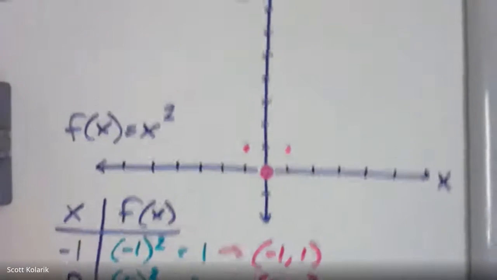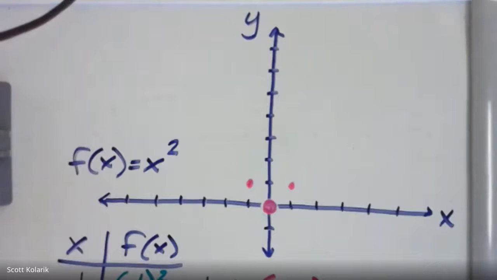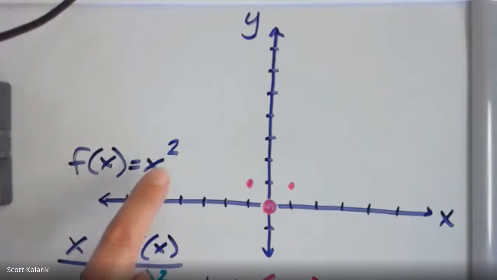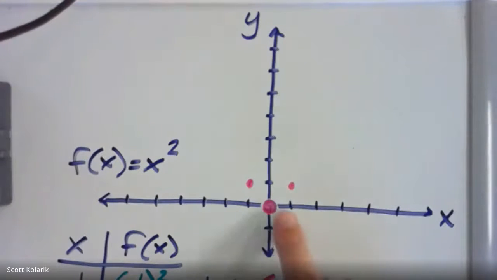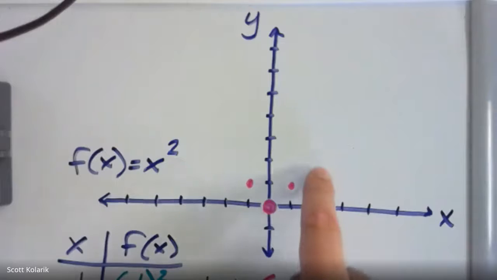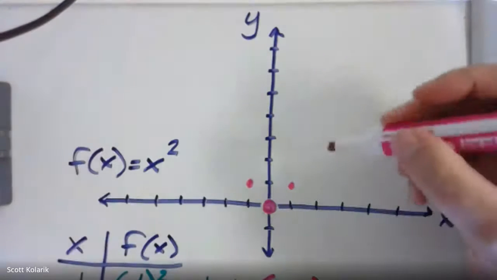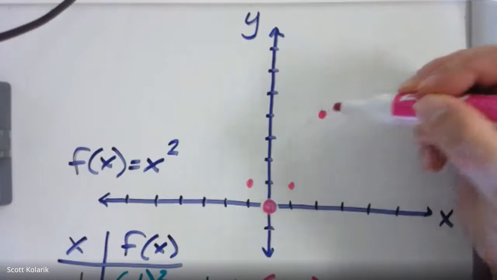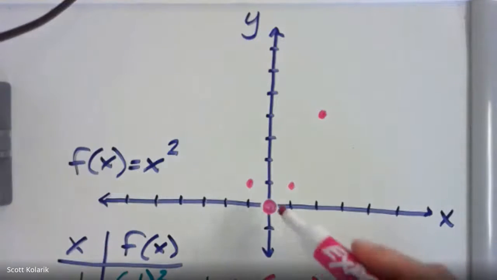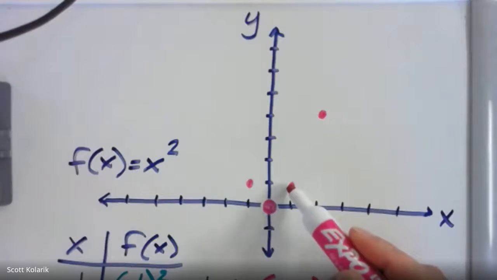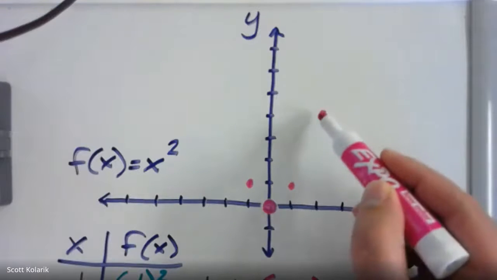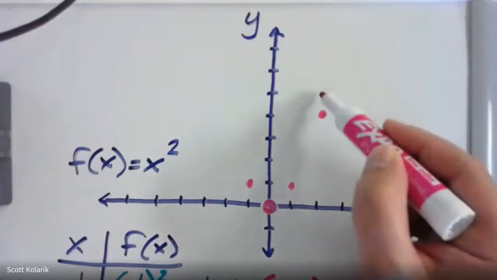But now I'm going to go back up top here and just start visually doing this, because some of that stuff we can do in our head because we're just doing this simple operation, this x squared. Let's see what happens if I were to plug in x equals 2. If I were to go to the right and plug in 2, what would happen on the other side? Well, 2 squared would give me 4. 1, 2, 3, 4. And so I get this as a result. So this one went up 1 over 1, but this one went over 1 and then went up 3 more. So it's accelerating this direction.